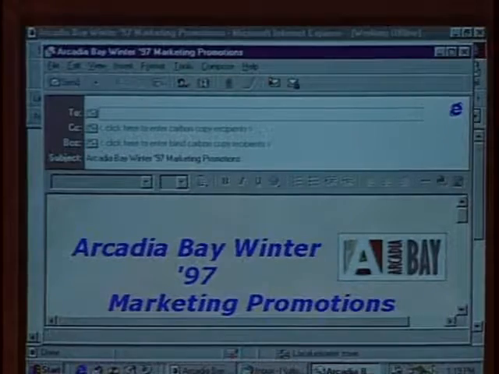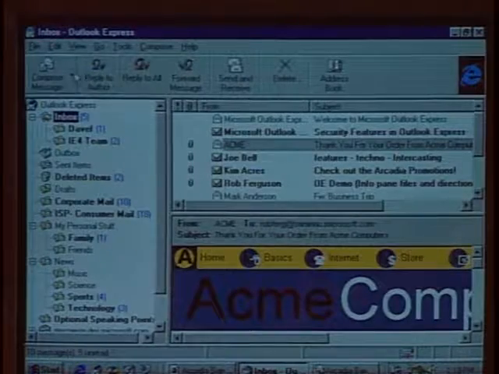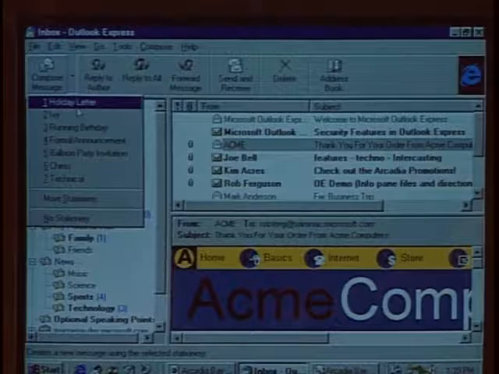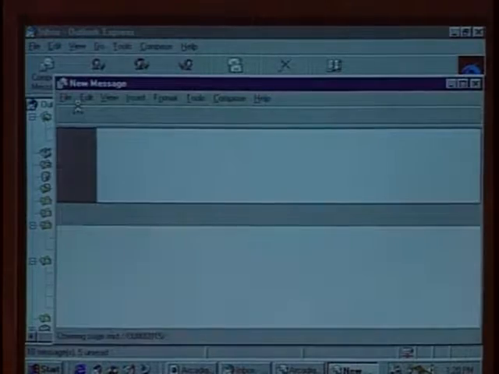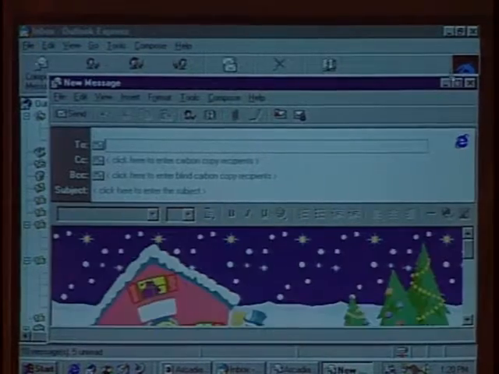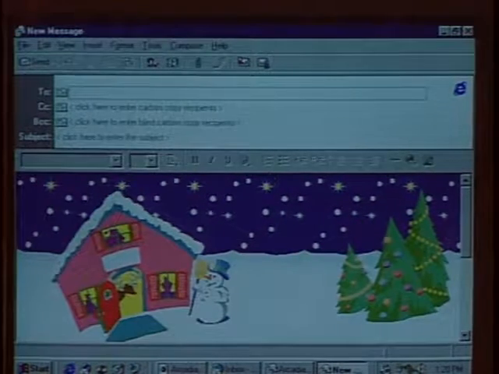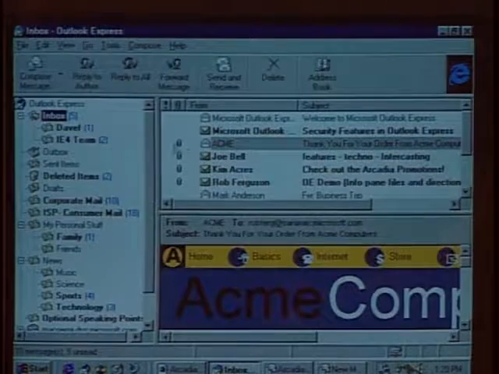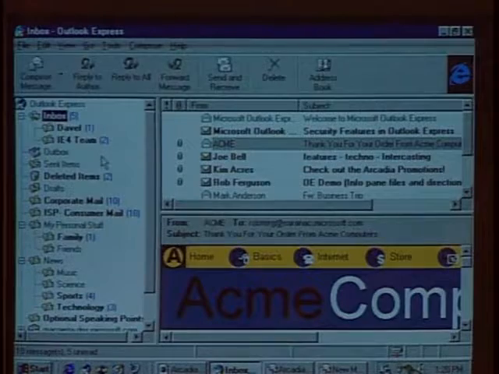You've got something cool called stationery here, too. That's right. Stationery allows you to send really rich interactive mail. So I'm going to click here on a holiday letter. Getting close to Christmas time, you might want to send Christmas cards. Now you can do it in email because we provide that technology. And as you can see very quickly, Outlook Express is designed to be very elegant, very easy to view.